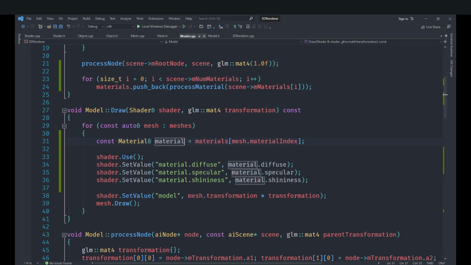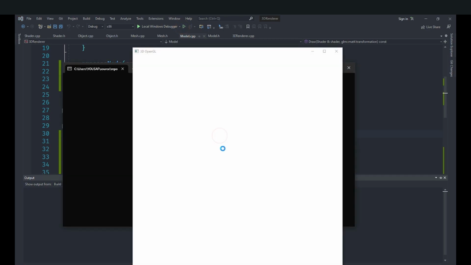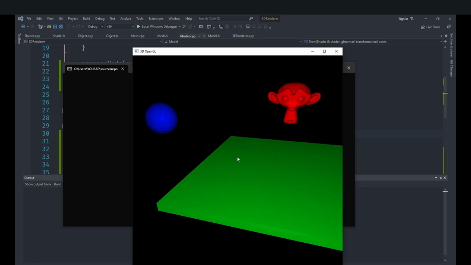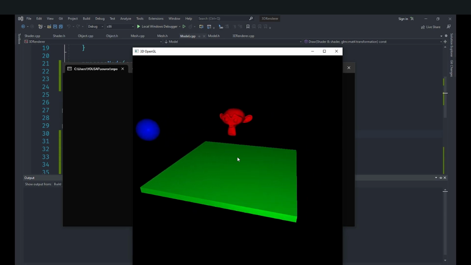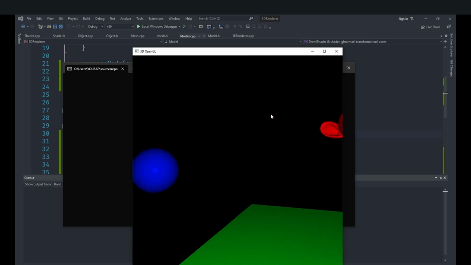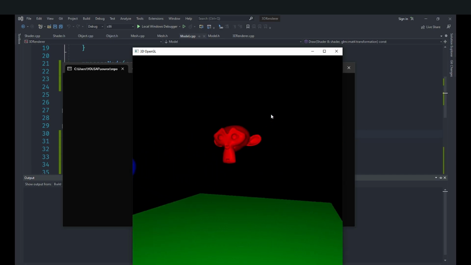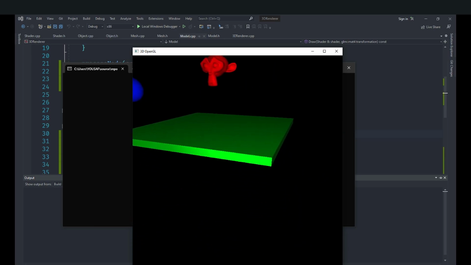That should actually cause each object to now be able to work with a different material. Now what I did was that I modified the Blender file a bit to include separate materials as well, and if I run this file right now, you can see that we do get the material, and every object is colored like I made it inside of Blender. And you can see we can get some specular highlights on the monkey head and also a little bit on the sphere, but there are practically no specular highlights on this little floor that we have got here.